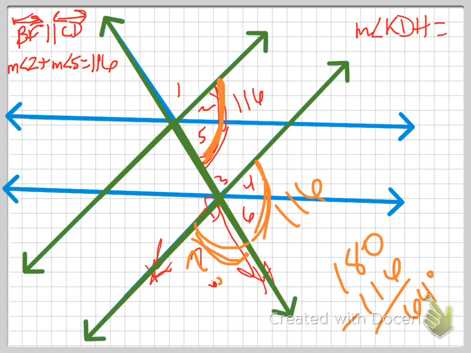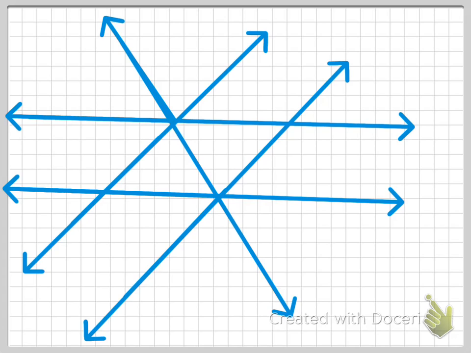Good job. All right. When you have questions that want to know which of the statements are true, you need to make sure that you don't assume that something is parallel or that the angles are the same unless they use special symbols to show you that the angles are the same or that the lines are parallel.